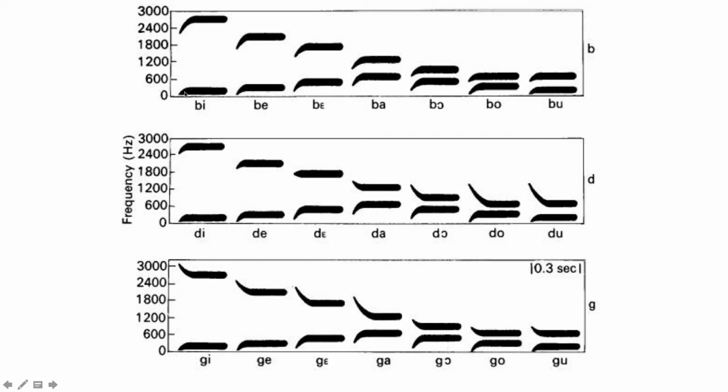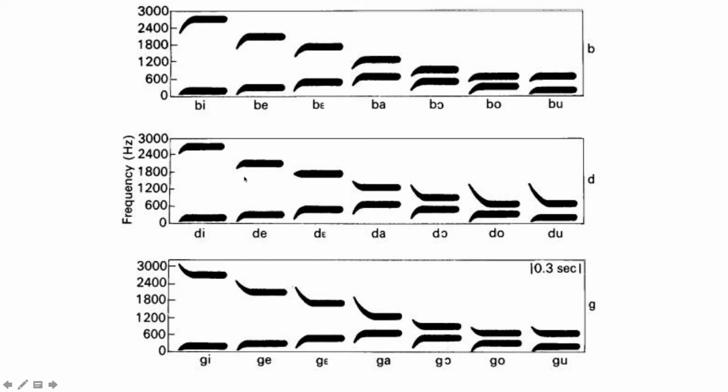You can see that the first formant kind of rises a little bit toward the A, and then it goes back down toward the U. And then the second formant is way high for an E, and it's dropping all the way to an U. The onset with a B, there'll be a slight rise into that formant. With a D, there'll be a sharp fall into that formant on the F2. And then with a G, there'll be a slight fall on the F2 and a slight rise on the F1.